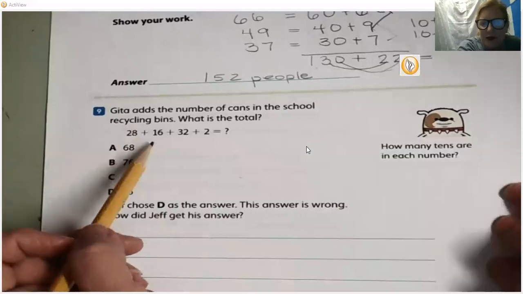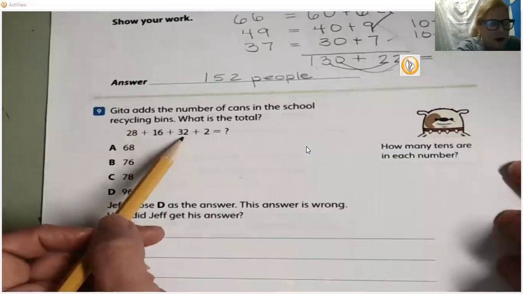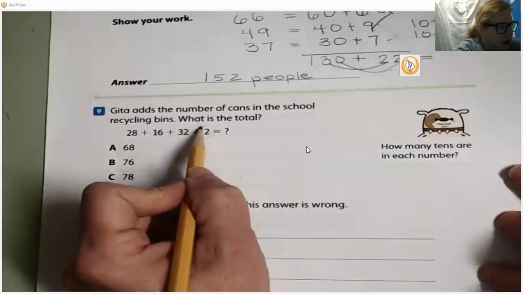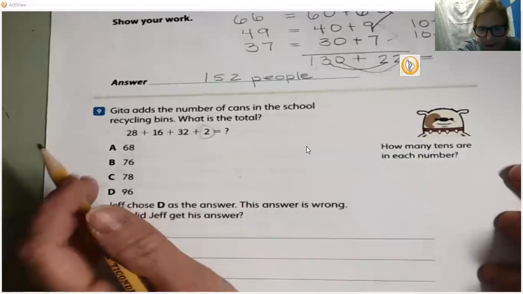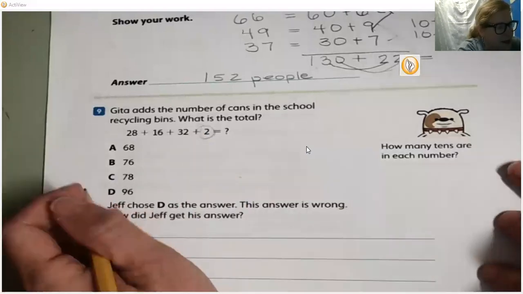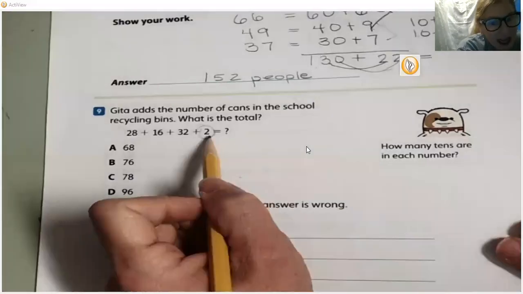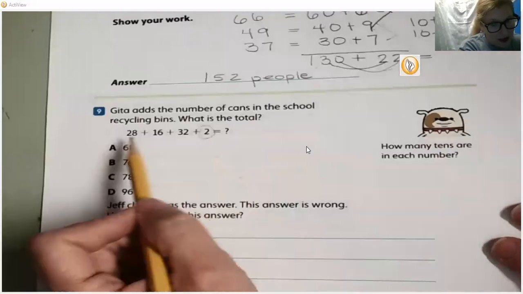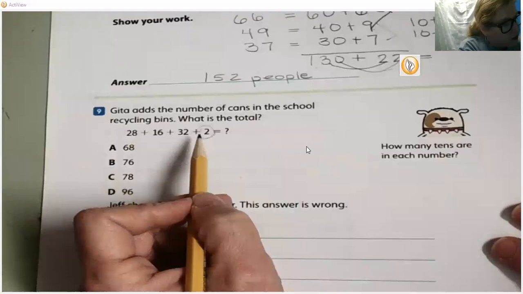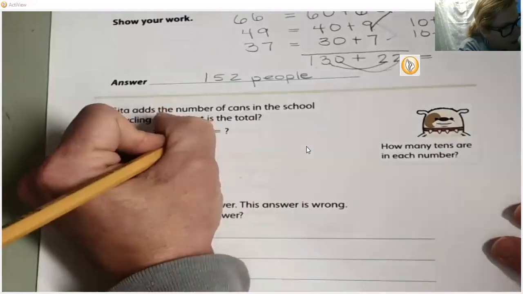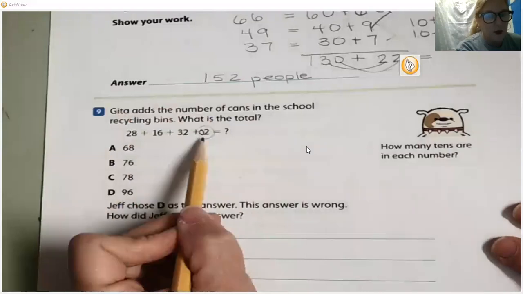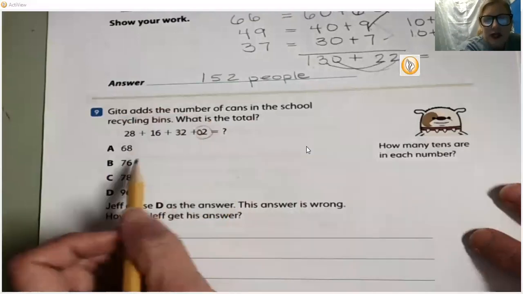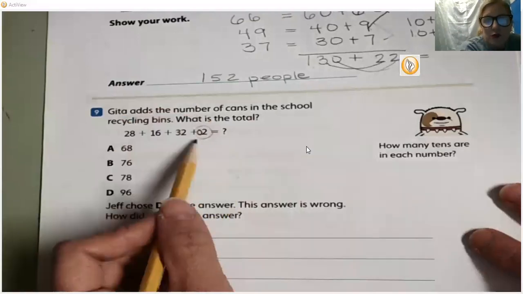So it says how many tens are in each number? That's a little clue because look at this little fella right here. This bin, not many people putting cans in it. So he doesn't have any tens. We have to be careful with that because we're used to seeing all these numbers with tens, 2-digit numbers, and there's not one there. So it may even help you to put a 0 in front of it, to help yourself remember. That's 0, 2. So 0 tens. Okay, now thinking of that, is there anything here you can put together to make a 10?